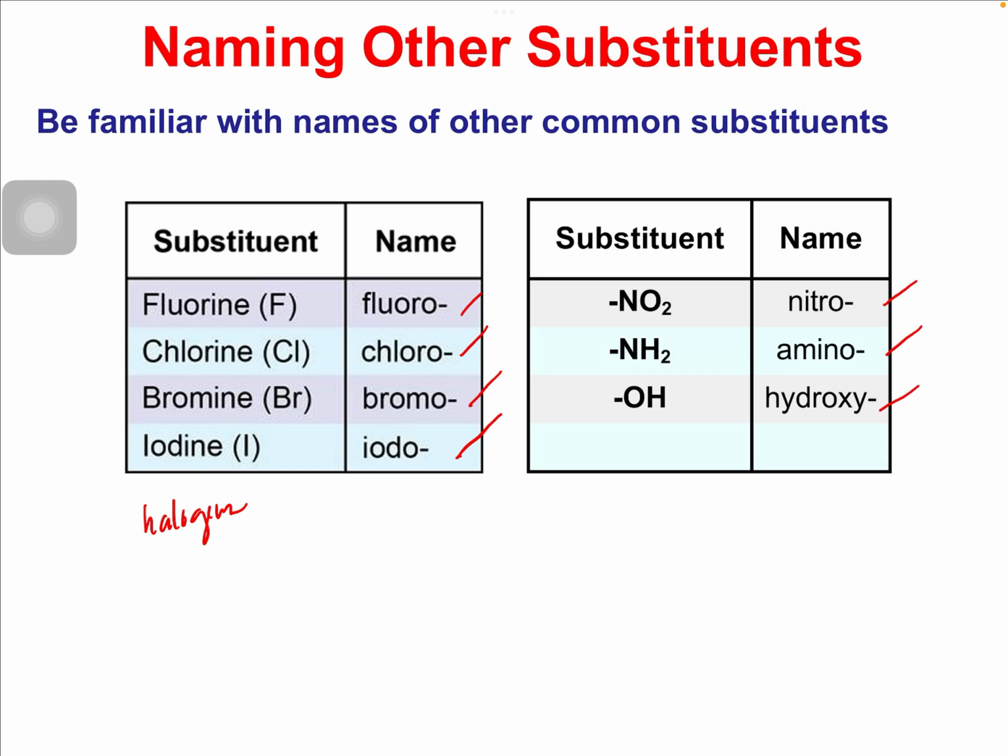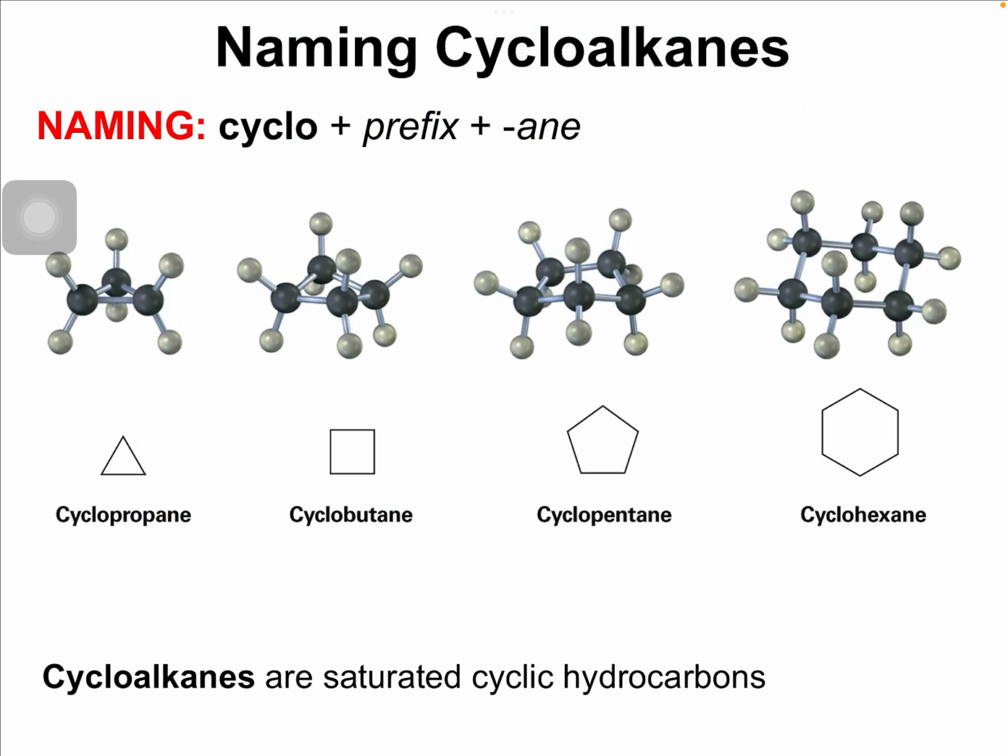So we also have other names ng mga substituents na common in organic chem, like NO2, that's called nitro. If you have NH2, this is amino, and the OH is called a hydroxy. So itong mga to ay kaya ko siya ini-introduce ngayon ay magagamit kasi din natin ito sa mga susunod na naming natin. Okay? So you will encounter these names of your substituents.